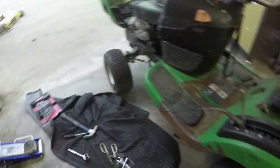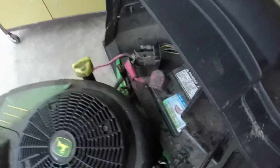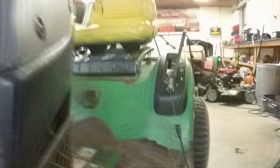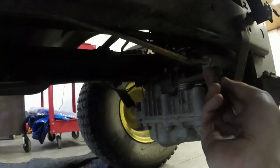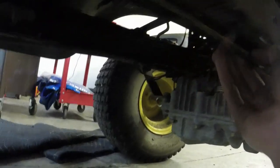Alright, so since I like safety switches whenever possible, I've done a little troubleshooting. And it won't crank with the park brake down unless you push it all the way forward. Now, I push it all the way forward, let the park brake off. Now let me show you all this. I'm going to take the back mechanism out of where the parking brake attaches to the transaxle, and just leave it on the side there.